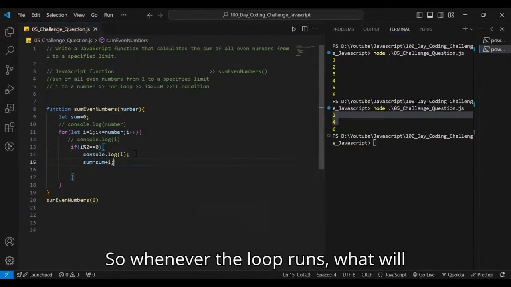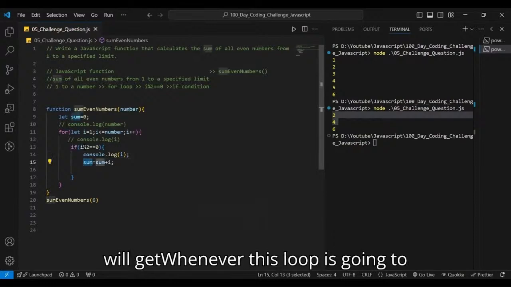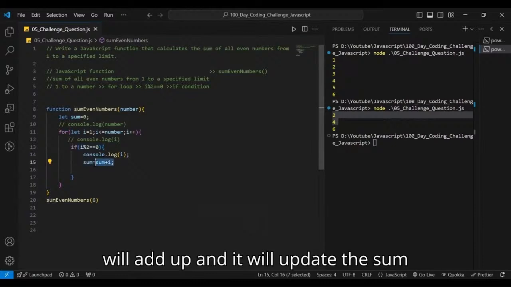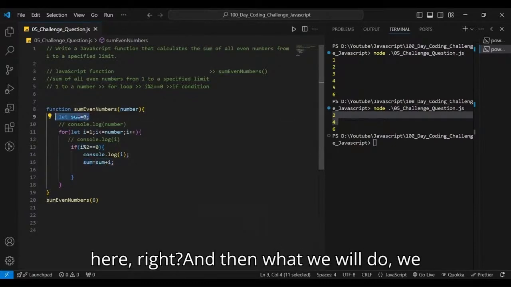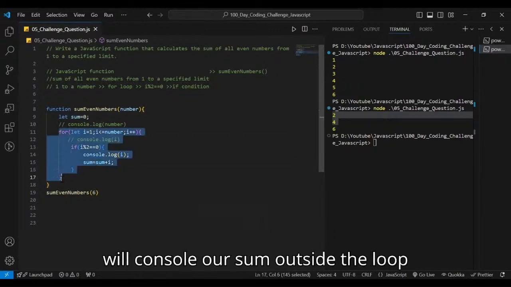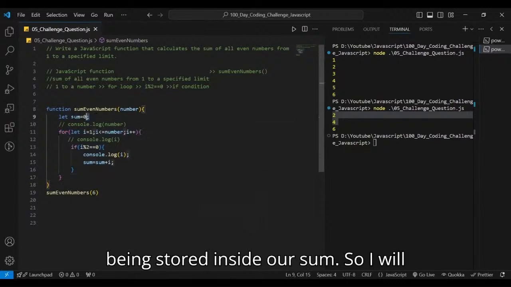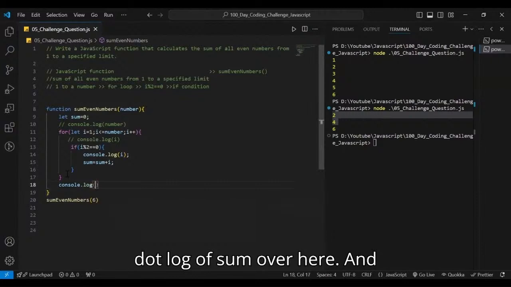So whenever the loop runs, it will add up and update the sum value, right? And then we will console our sum outside the loop so that we get our final value, which is stored inside our sum. So I will write console.log of sum over here.